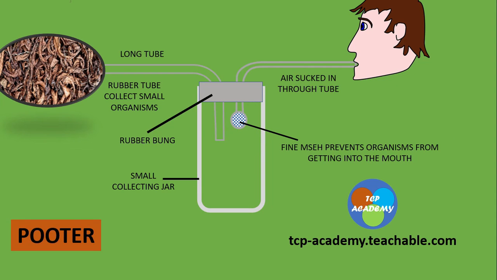Air is actually sucked in by the individual through the shorter tube. The longer tube is usually placed over the specimen to be collected so that it can, of course, apply that force to pull the organism into the bottle. The bottle is usually sealed with a rubber bung, or it's usually covered, just to create that vacuum. And of course, you're seeing here labeled the bottle and the muslin.